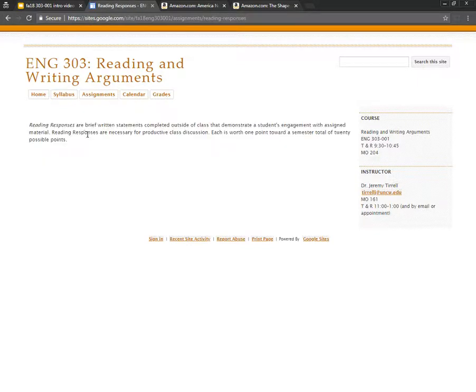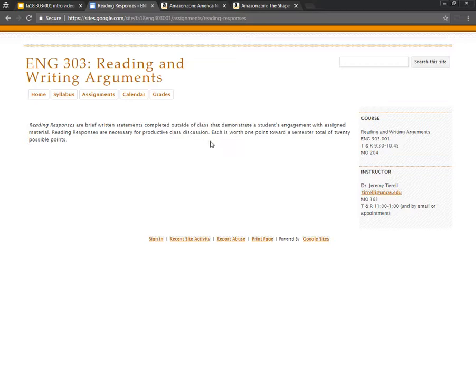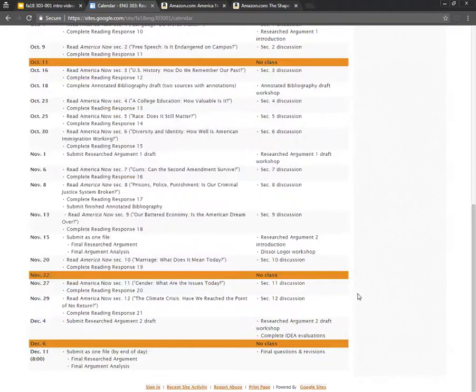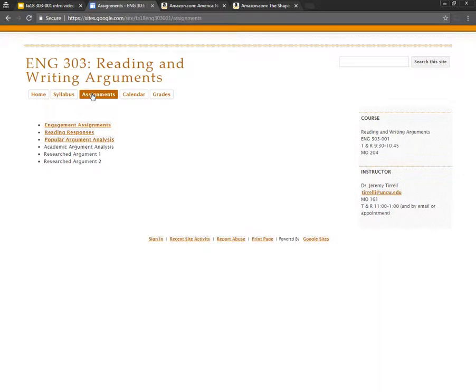The reading responses, those are brief written statements that you'll do outside of class, focused on our readings, both of our textbooks there. And they're necessary to prime class discussion because when we do these, you come into class essentially with these and then we talk about them. So, you kind of have to do it in order to participate because this is a very workshop and discussion heavy class. I mean, it's an argument class. There's 20 total points. Each one is worth 1. I think we actually do 21 of them, but you basically just get a freebie. Yeah, we have 21, but there's only 20 possible points, so there is a freebie in there if you do the math.